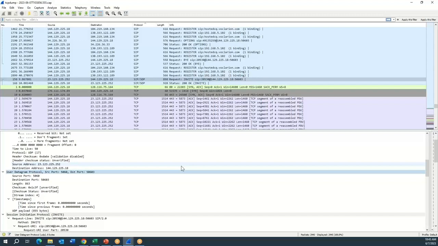UDP works great. That's what most of your SIP trunks will use. But there's one problem with UDP, in general, there's a size limitation to the packet size. And here at the top, you can see this header. It says the length is 898 bytes.